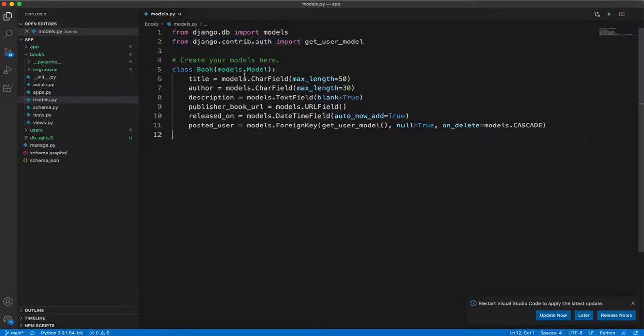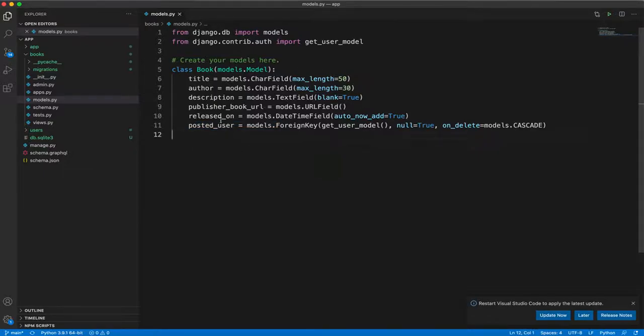This model constitutes what we want to persist, for example. This is an object relational mapping concept in Django. All these fields will convert into database columns in a proper database table and a database schema. I have a title field, author field, description field, and you can see the title field is a CharField with max length of 50. Author is also a CharField. Description needs to be a little longer, so I chose a TextField instead. Publisher, book URL is a URLField, and released on is a DateTimeField, and it has an automatic value added as auto_now_add. This value is a foreign key for another table, which brings in a default table. I'll come back to this a while later.